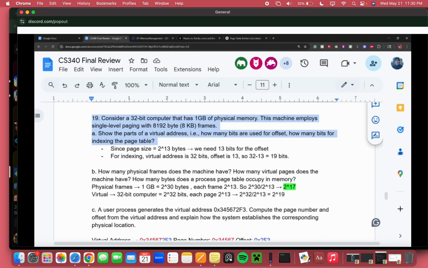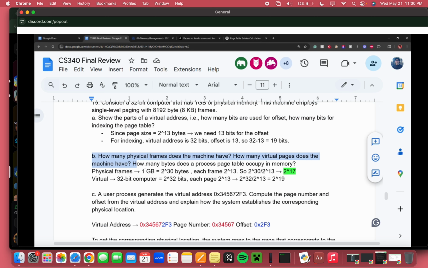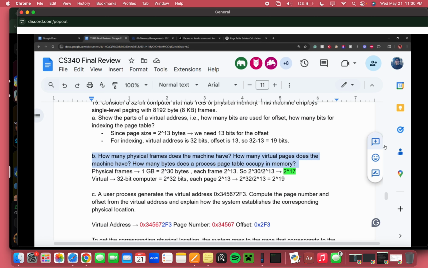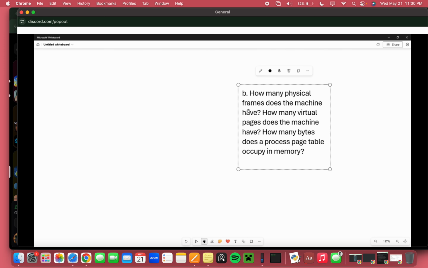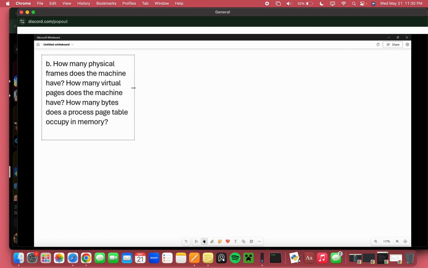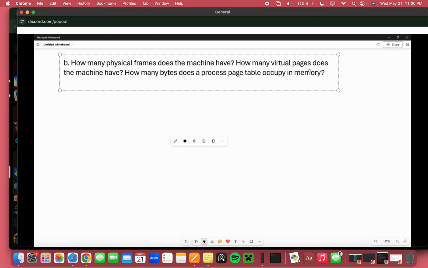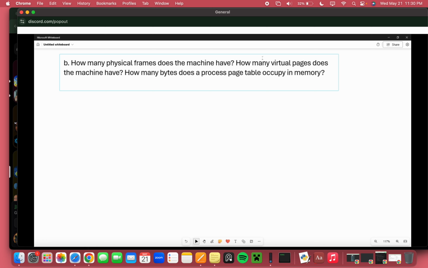All right, next part. It says, how many physical frames does the machine have? How many virtual pages does the machine have?